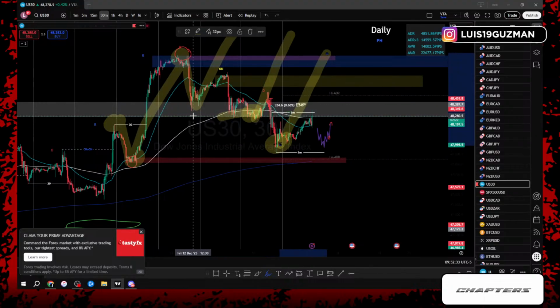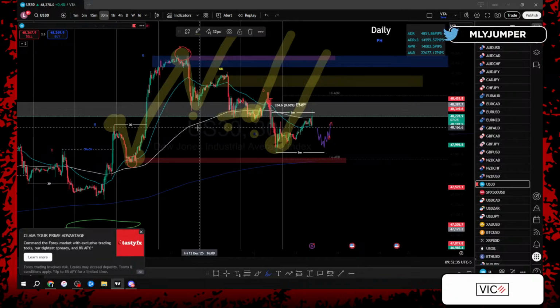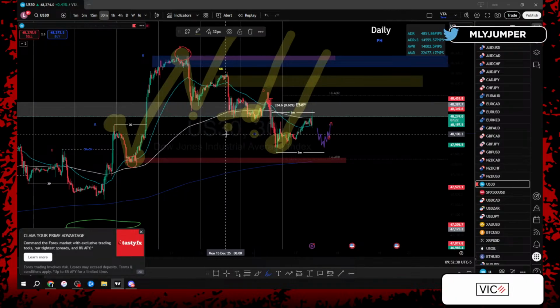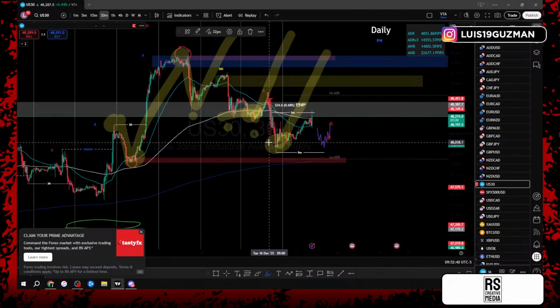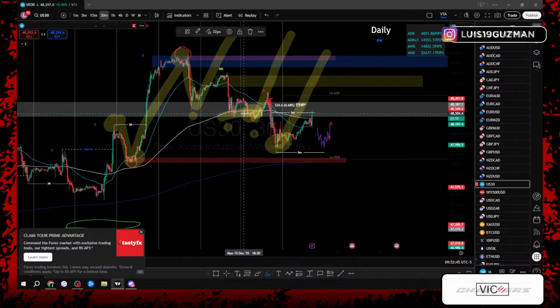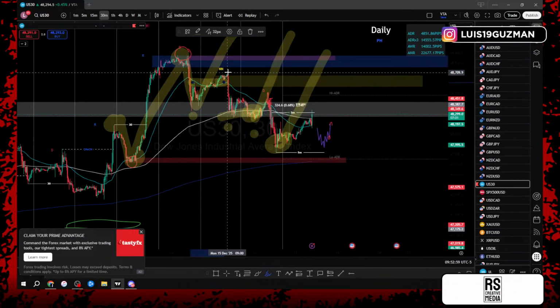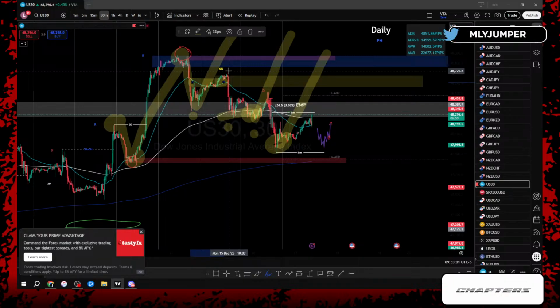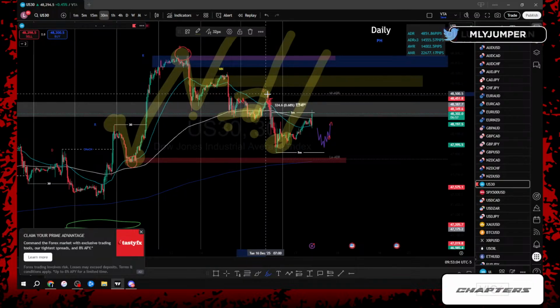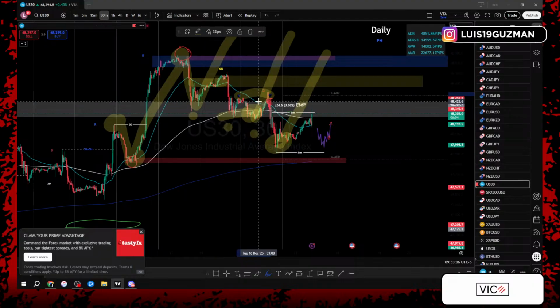Look how many times the market maker has trapped you this week, right? From the end of last week to this week, Friday, Monday, Tuesday. For 3 days, the market maker has trapped everybody who thought, oh, this is the higher low. No, this is the higher low. No, this is the higher low. Why? Every single time the market has given you these higher low points, did price start uptrending? No. On the lower time frame, it gave you a change of character. That's it. Never gave you a break of structure. Right? On the lower time frame, price gave you a change of character, never gave you a break. It just gave you the inducement.